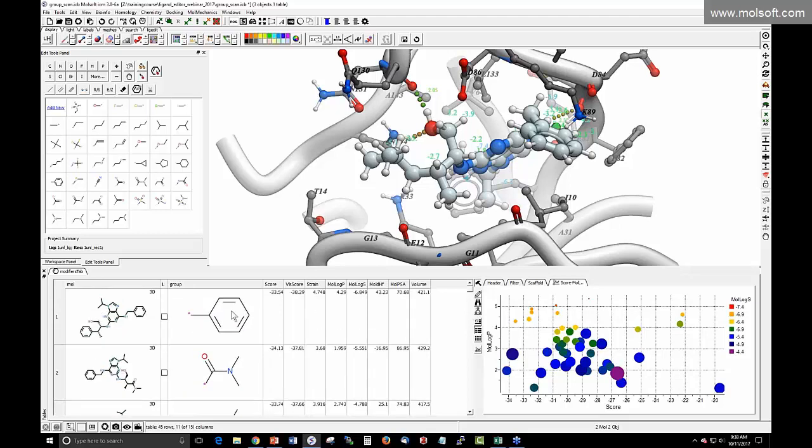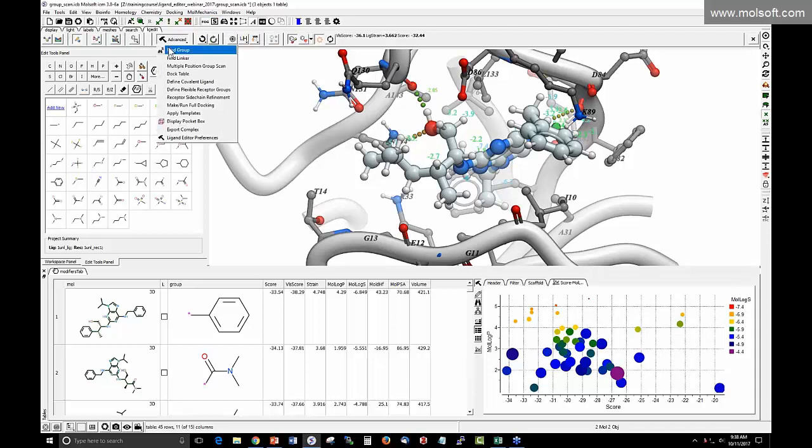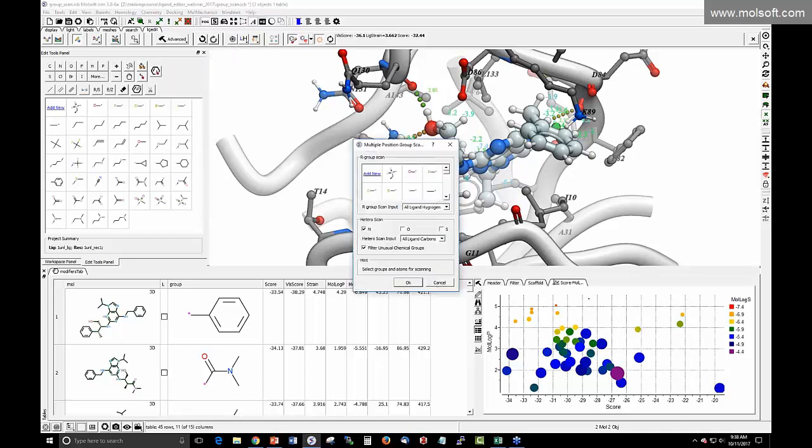So we have an inbuilt table that you can screen, or you can also add your own substituents using this option, or add directly to the table that we use for screening. That option is in the Advanced Find Group. For Find Linker, you need to go back to last week's webinar on fragment docking and linking, where we used that. There's also a multiple position group scan, so you can click on here and try groups on each position in the ligand on the hydrogen, and it will rank by score as well.